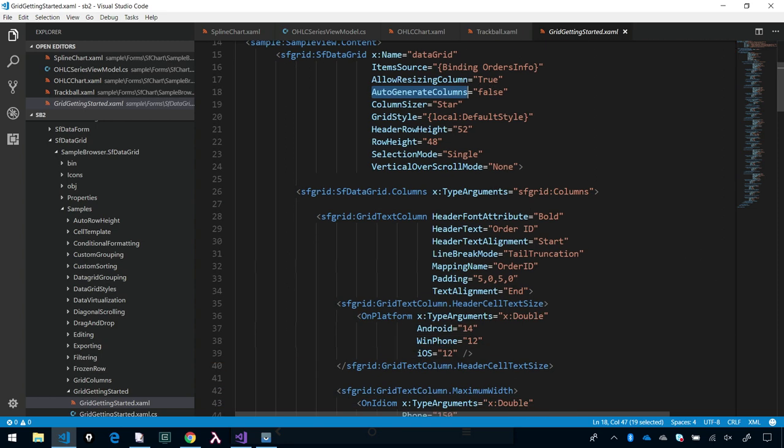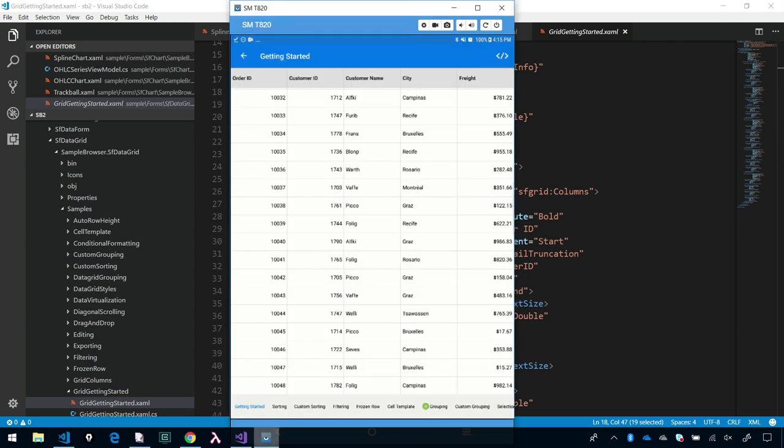And then we manually initialize all of the columns. Manual initialization will give you more control. You can control the display that you want and so forth. But if you really want to let the grid handle that, you can let the grid handle that as well. Okay. And then you get the UI that you're seeing here. There's really not much to set it up. It's very simple: point it at a data source, and then provide the data template that you need, and you have it up and running.